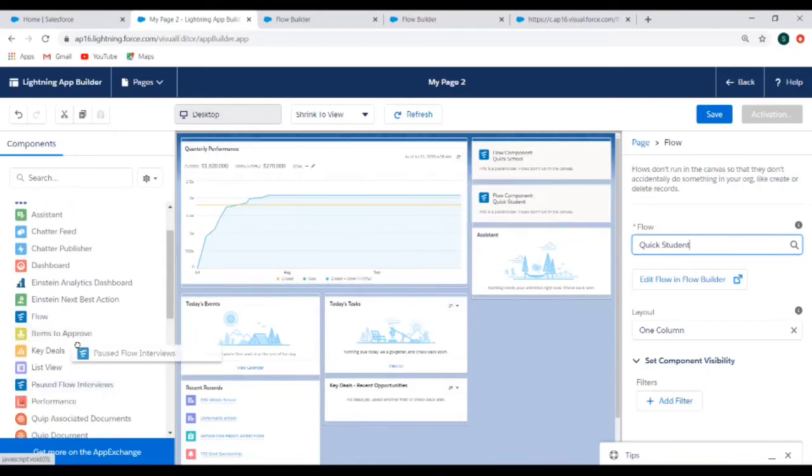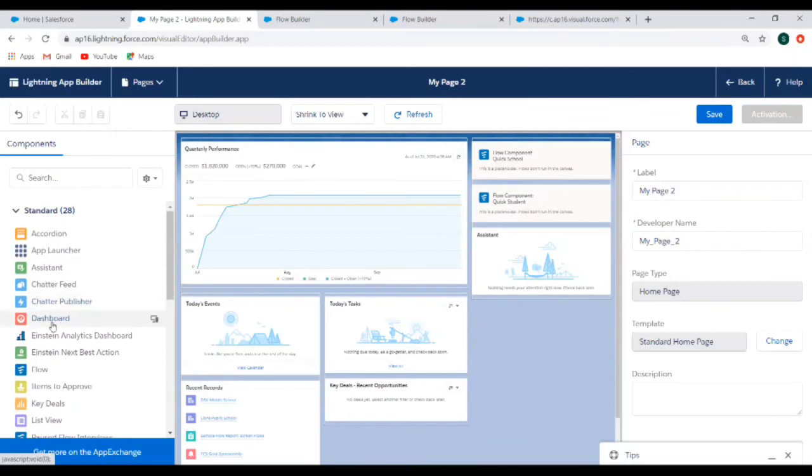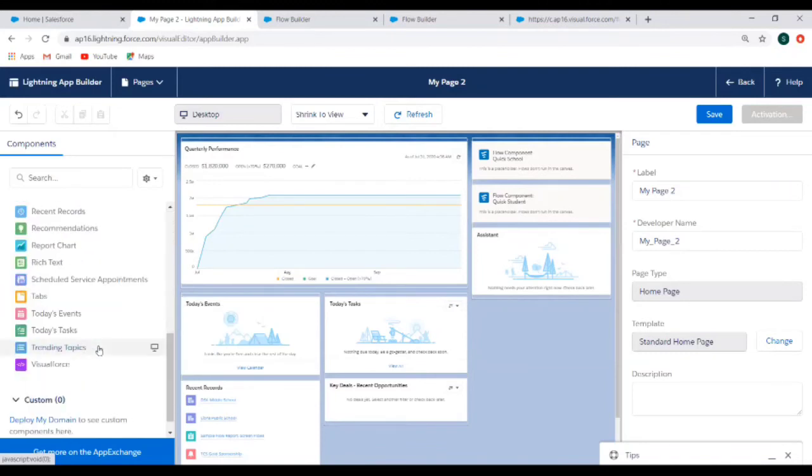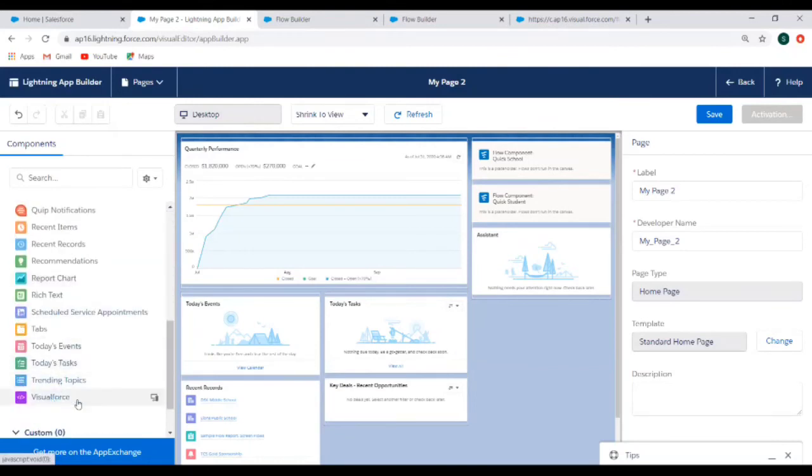Then here you can see many more options. You have list views, you have a dashboard. If you are building any reports or dashboards, that also can be shown on the home page. Then you have chatter feeds, chatter publisher. So there are so many items available. Standard items are there. You have Visualforce. Then if you have any Lightning components which you have built, customized, that will be shown under custom.